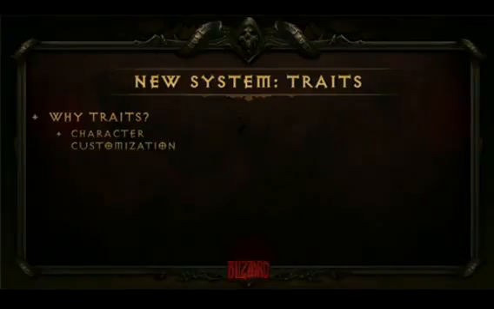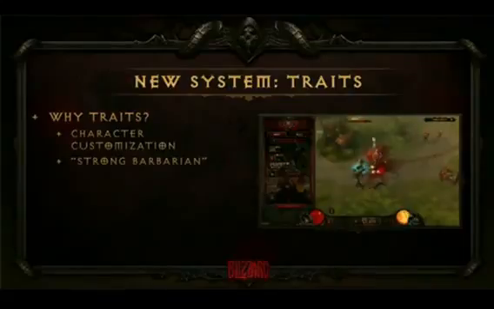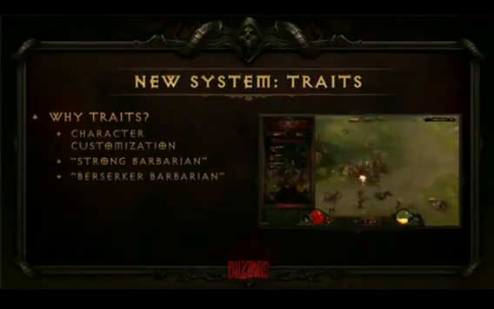So as I mentioned before, you want a strong barbarian, somebody who hits really hard, maybe he's really tough. There's traits for that. You can take legendary might, which increases your strength. You can take iron skin, which gives you more actual armor. But let's say you want a berserker barbarian. You care more about attack rate, hitting the enemy before they can hit you back. Well, there's traits for that that can increase your attack rate, can increase the power of your debuffs on enemies. So more variety equals more builds.